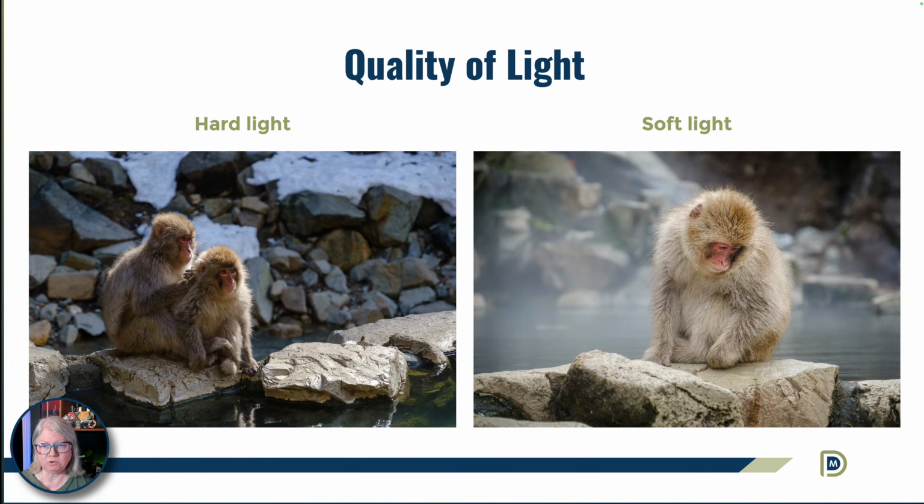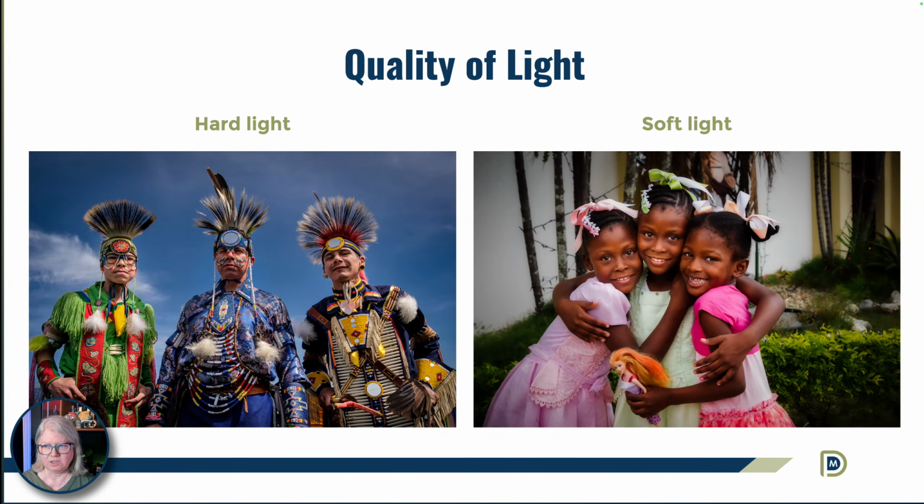Here we have both scenarios, and we'll talk about direction in a minute, of the light coming from behind the monkeys. But in one, there's some haze, so it softens. So you can see it is a softer light versus the sun, where it's not softened and it has harsher shadows and more contrast. Okay. Again, hard light, bright sun versus standing in the shade. It's that simple.